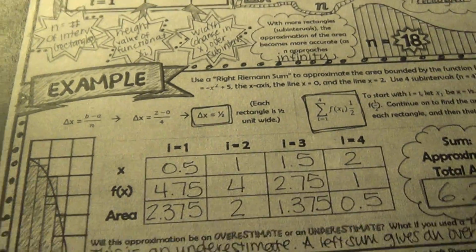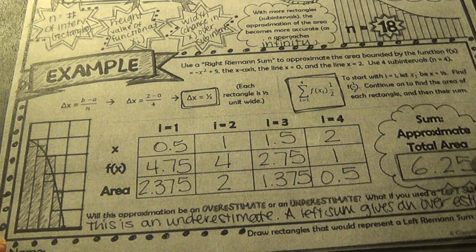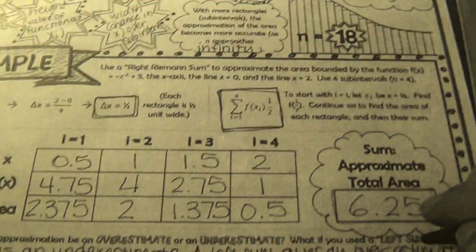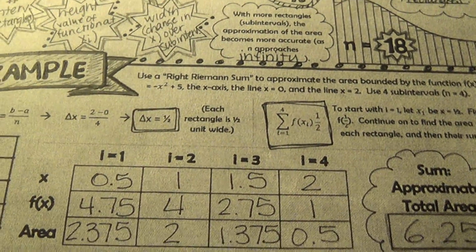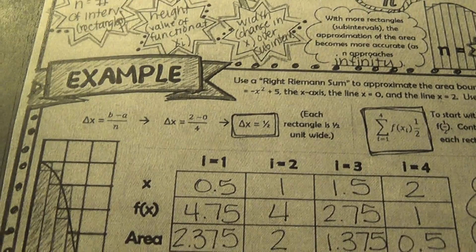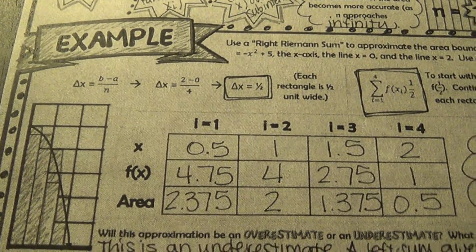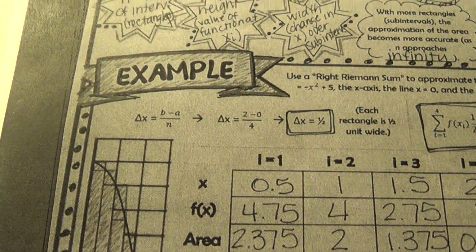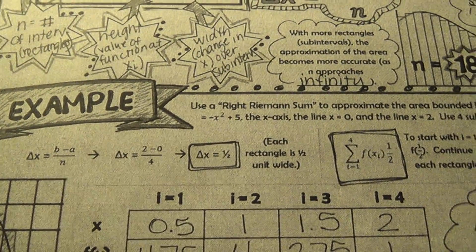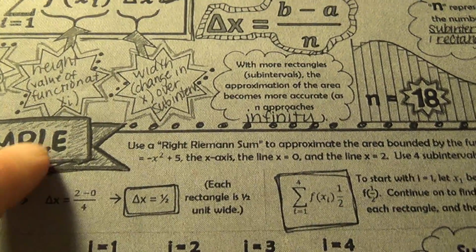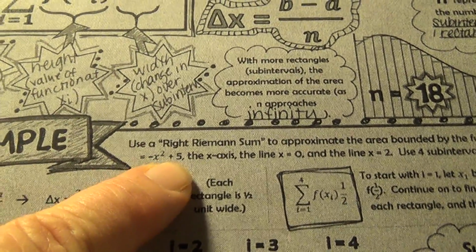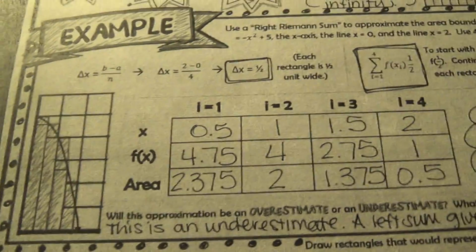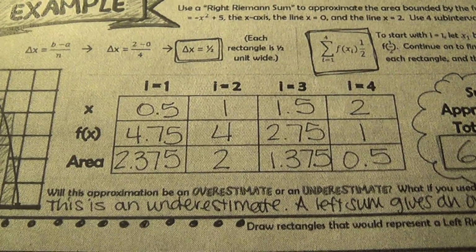Here's an example. When we get to class, if you haven't done that already, you can work on that in class. That will be one that I can assign. Feel free to work on it at home. The function is given: negative x squared plus 5. So we're going to do just what I did tonight with y equals x cubed, and we'll start out with that one.